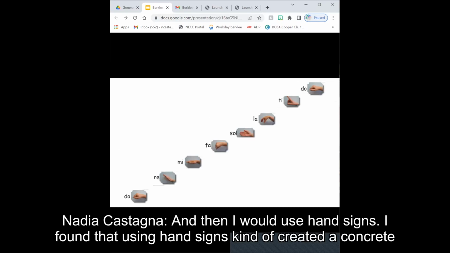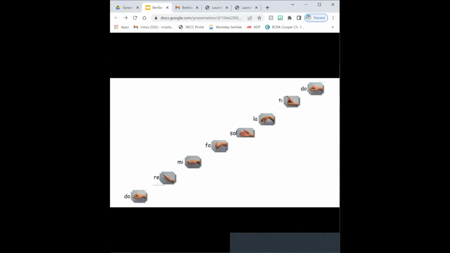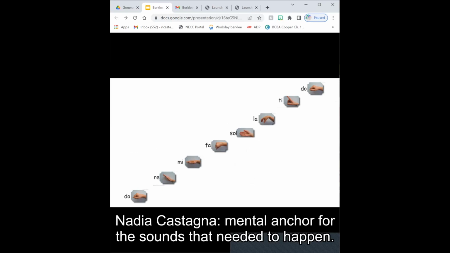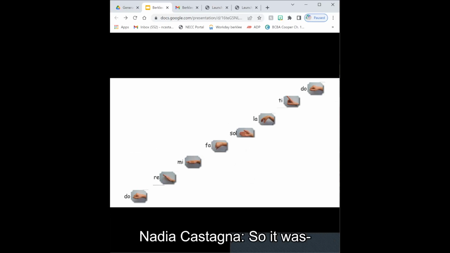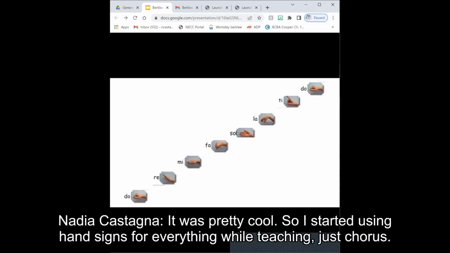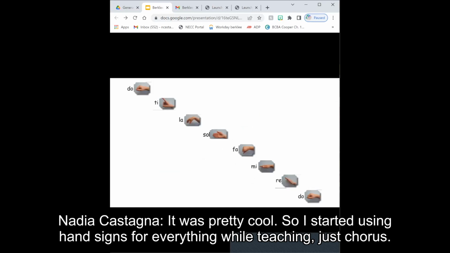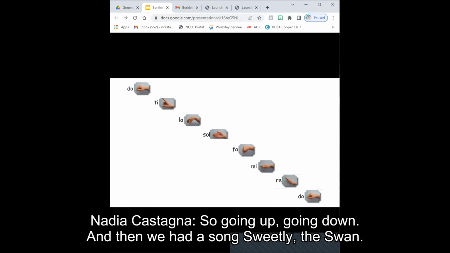And then I would use hand signs. I found that using hand signs created a concrete mental anchor for the sounds that needed to happen. So it was pretty cool. So I started using hand signs for everything while teaching, just chorus. So going up, going down.